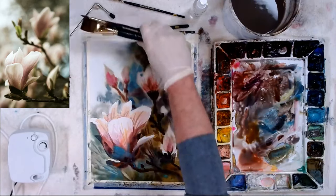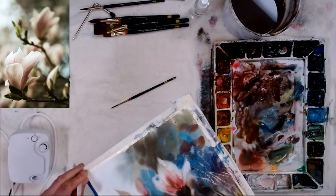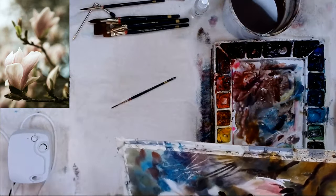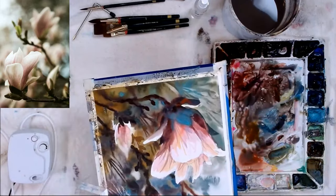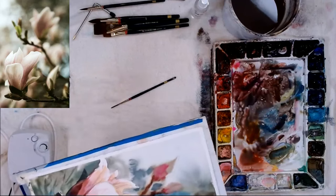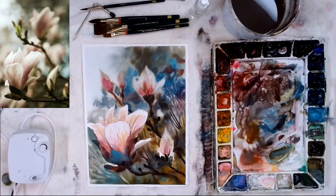If you have questions, put them in the comments and I'll look afterwards. It was a little bit more than half an hour but we had some talk beforehand. The tape I'm using is also Holbein soft tape — it comes in rolls, it's pretty wide, and you get it from Dick Blick. It doesn't allow pigment to bleed under it and doesn't have so much gum that it tears the paper. You can also use it as frisket instead of masking fluid. There's the finished image. I hope you have a great rest of the morning — I'll talk to you again on Thursday. Check my website on Tuesdays to see what we're painting on YouTube.